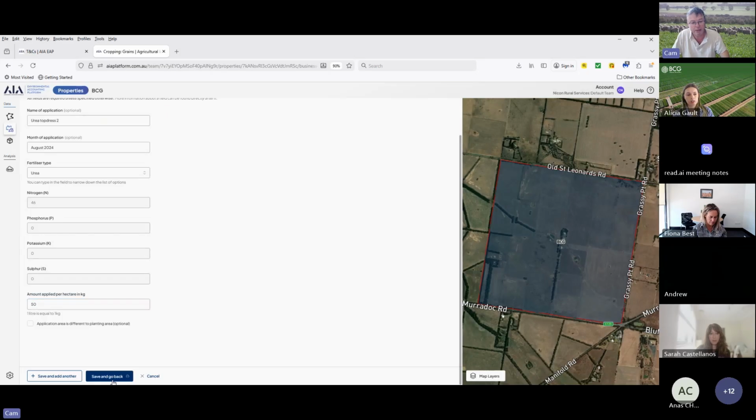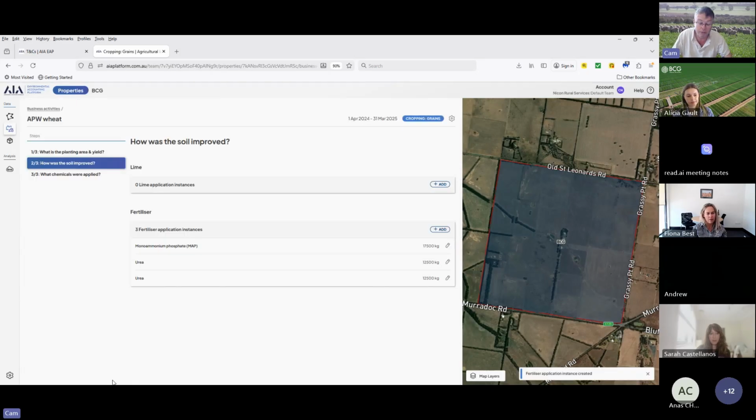And if we're happy with that, and I'm doing this really quickly because there might be other applications of other things that you've put on, but we'll just leave it at those 3. So it's now created those 3 in a list, so you can track over time. You can be entering this during the year. You don't have to wait for the end of the year to do this.